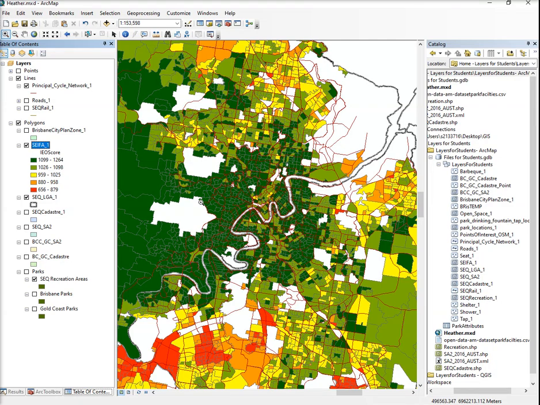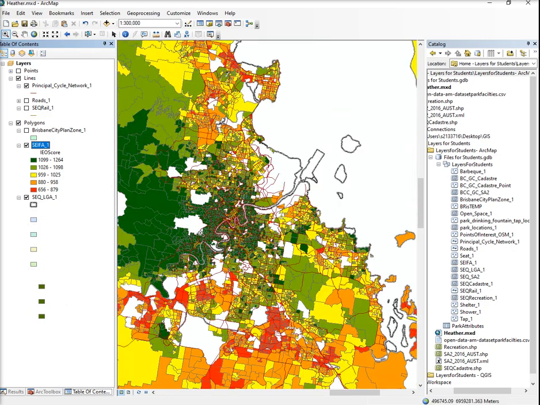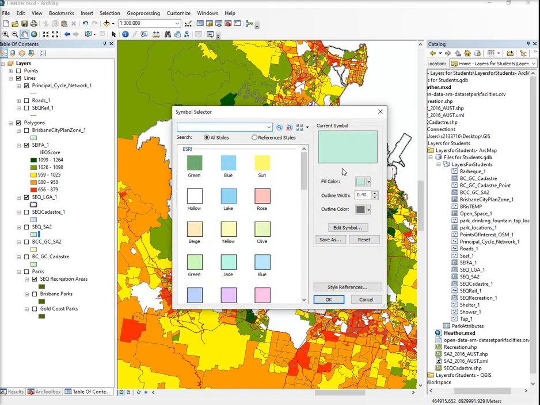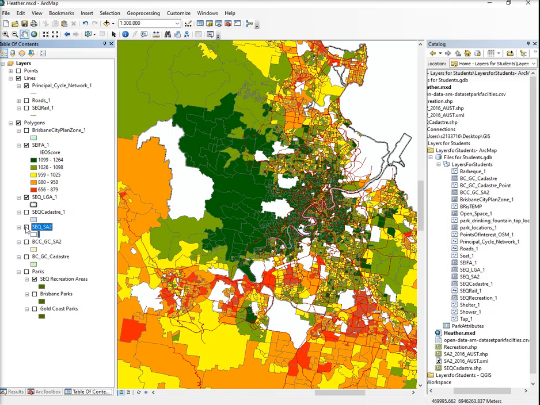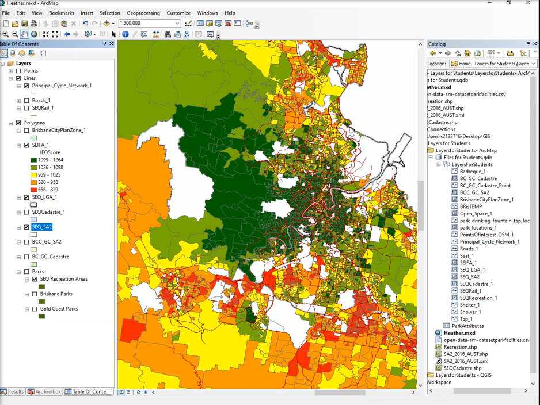education and occupation, so higher education tends to be, let's zoom out a bit. I always click the wrong way. It tends to be those suburbs, CBD suburbs, all around there. And what we might do too is, we may as well do this because we've got time left. I've got 5 minutes each. I'm going to put on SA2. Well, first of all, what I'm going to do is double click on it. No color. And I'm going to click on it so it loads SA2, and I'm going to right click on it and do the same thing with properties.